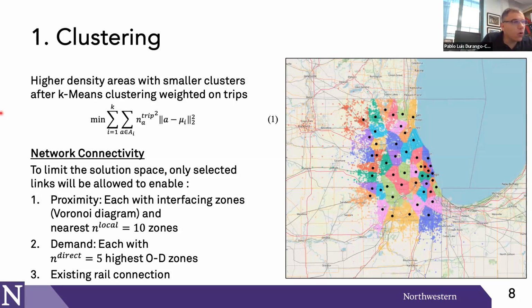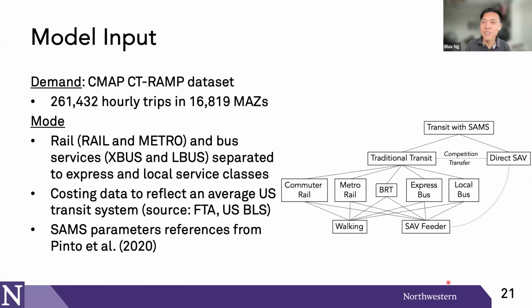A quick question, Max. It seems that one of your contributions is to add essentially the dimension of shared autonomous vehicles into the network planning. You did show us some differences in the networks, but I missed a little bit your discussion on what role these shared autonomous vehicles are playing. Are they basically becoming transit feeders? Are they doing essentially point-to-point trips? I don't know if you can provide us with some insights. Yeah, good questions. I didn't cover that in enough detail.